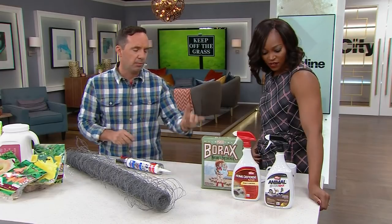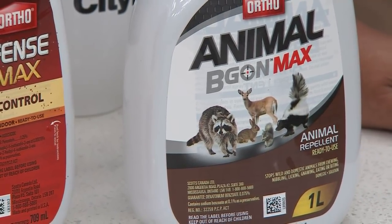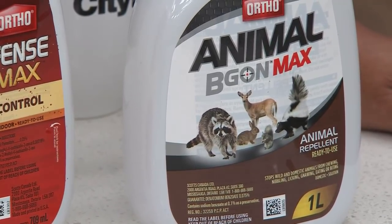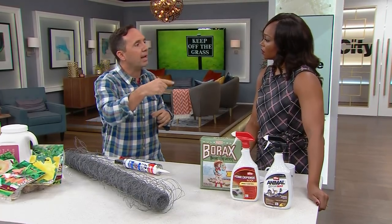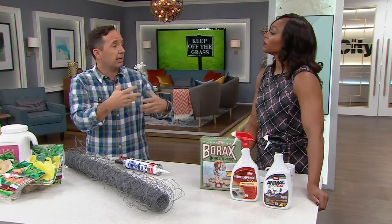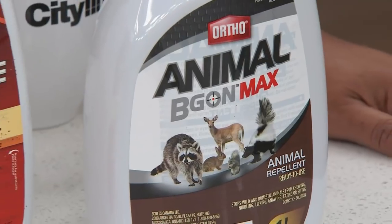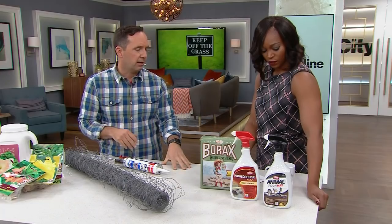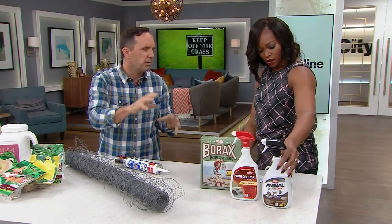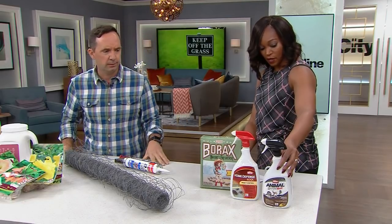What's neat about Animal Begone is it has two different things in it. It has a cedar oil, which attracts them, so they go to taste, and it has bitrex, which actually is so bitter. Yeah, so as soon as they go, it just drives them crazy, and it's a trained behavior. So all of a sudden, they identify, if I go there, it's just going to be really bad for me, and I'm going to stay away. So with Animal Begone, you can use that on many different things that you have, where maybe even a raccoon's going as well. Raccoons, skunks, deer, rabbits, squirrels.